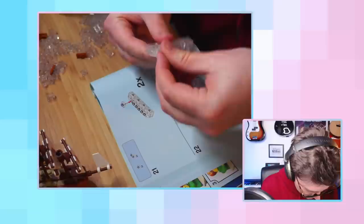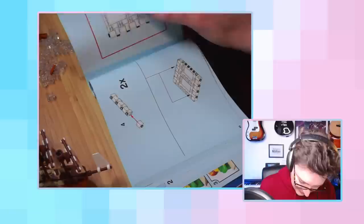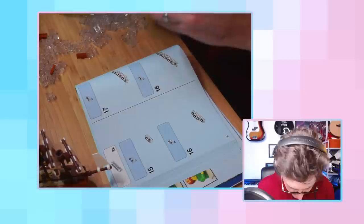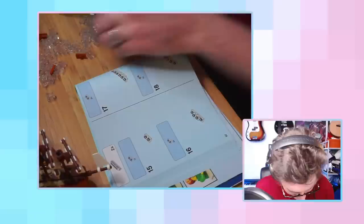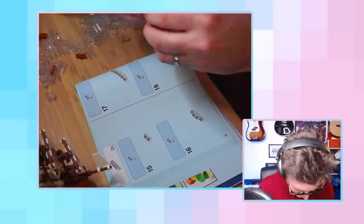What's everyone up to, by the way? I imagine a lot of people watching this won't be purely focused on me doing this. So, what's everyone up to? If this is on in the background to something, what am I the background to right now? Let me know. I want to know what you're doing. Tell me of the world outside these punishingly sharp, impossible to see, millions and millions of clear Lego pieces. Ow, ow. Okay.